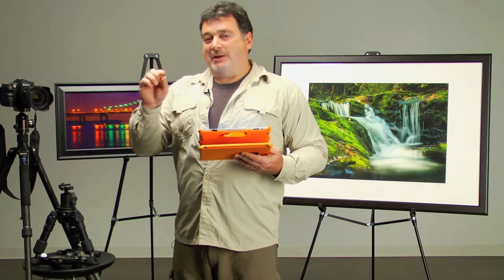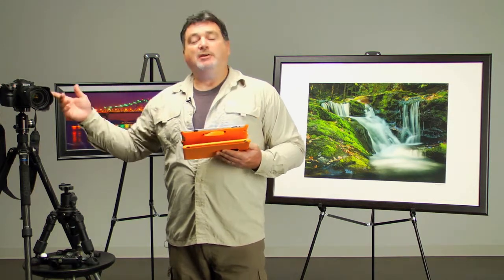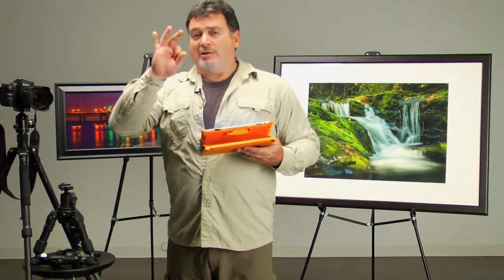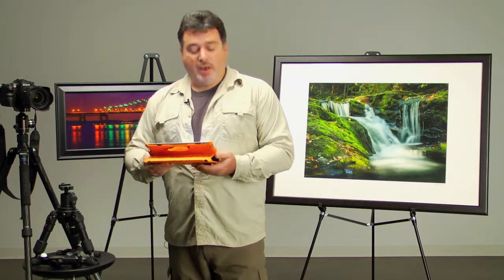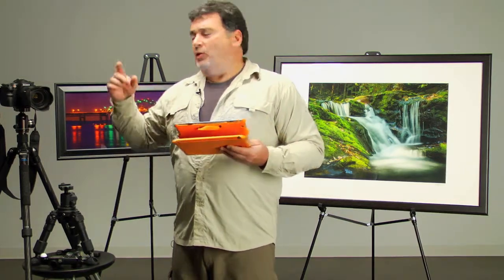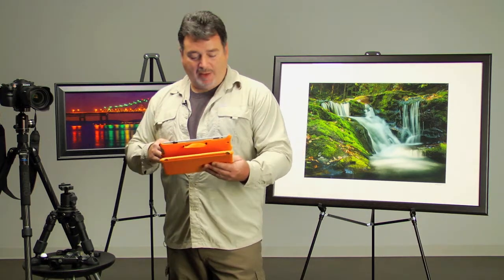In addition, having the spot meter in here, it is a 1 degree spot meter. It's very tiny, so I can look at a piece of a cloud, find the brightest spot, or more importantly, the brightest spot that I need to maintain detail in with that meter. With a camera, the spot in the spot metering is going to vary depending on the focal length of the lens. If I have a wide angle lens, it's going to be this big giant thing. If I have a really long lens, it'll get pretty small. But most of us don't carry around a really long lens for this kind of shooting. So that's why I use a handheld meter. It eliminates bracketing, gives me all the information I want. And again, if you want to see all the possible ways to use this, I'll send you to our last Sakonic video, which was Metering the Landscape Part 2, where I go over all those possibilities.